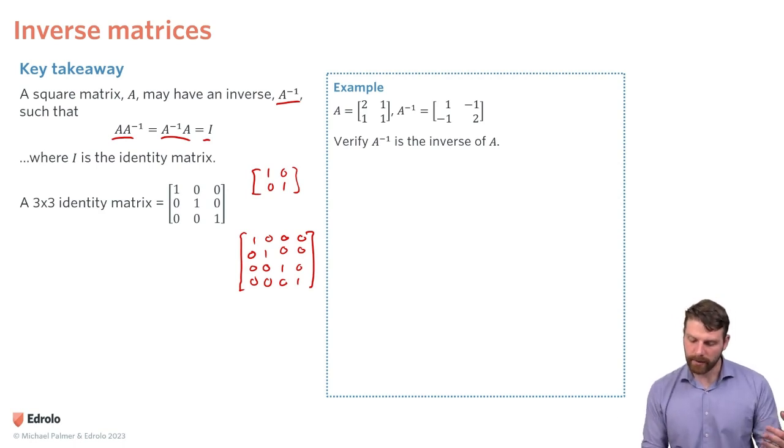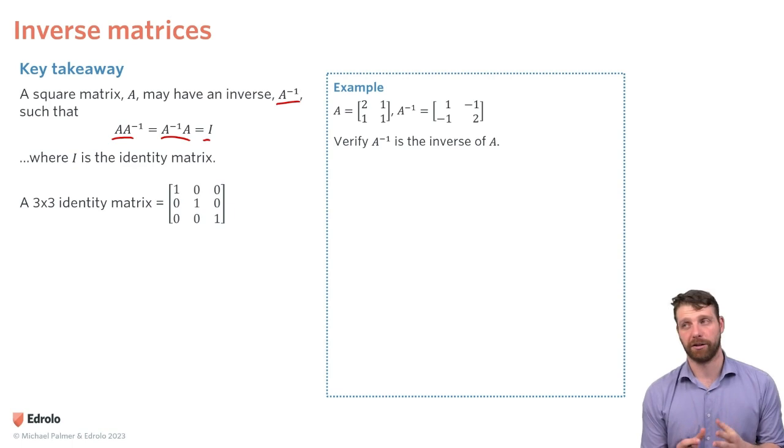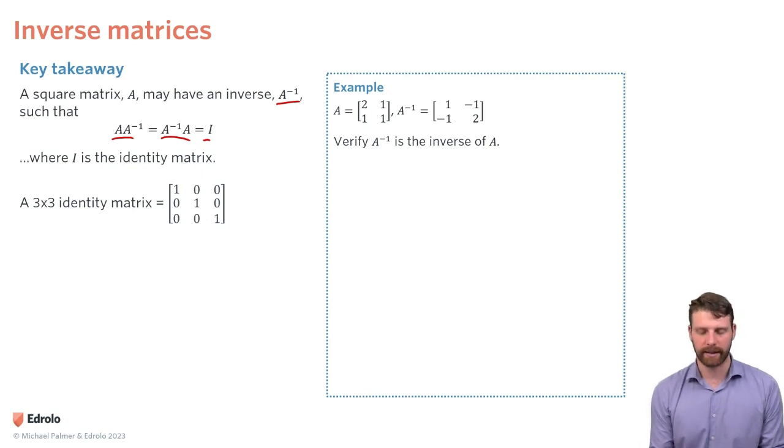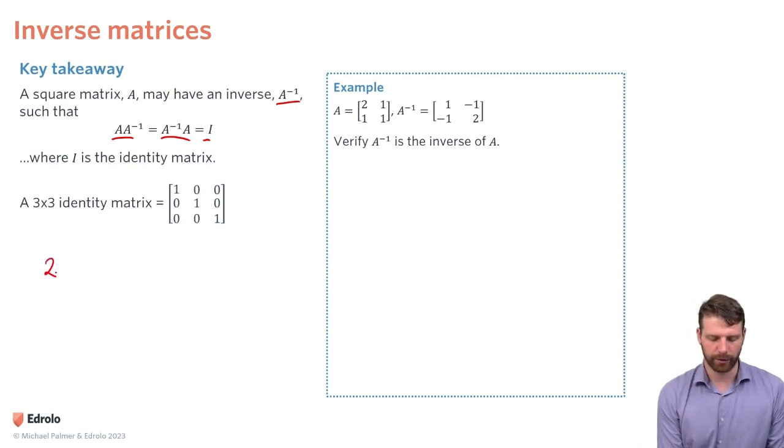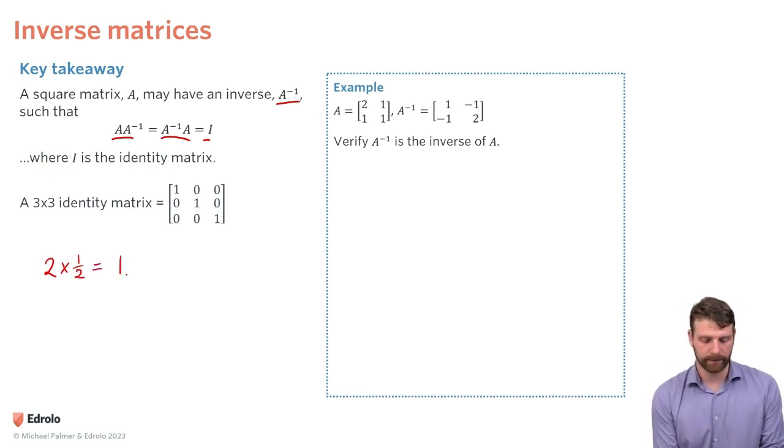We're going to have a quick chat about why those things are called what they are, and how you've actually seen inverses and identities for a very long time. The best analogy here for matrix multiplication inverses would be an inverse just with numbers. So what makes something an inverse? Well, let's take 2 times a half. What is 2 times a half? You probably know that the answer is 1.